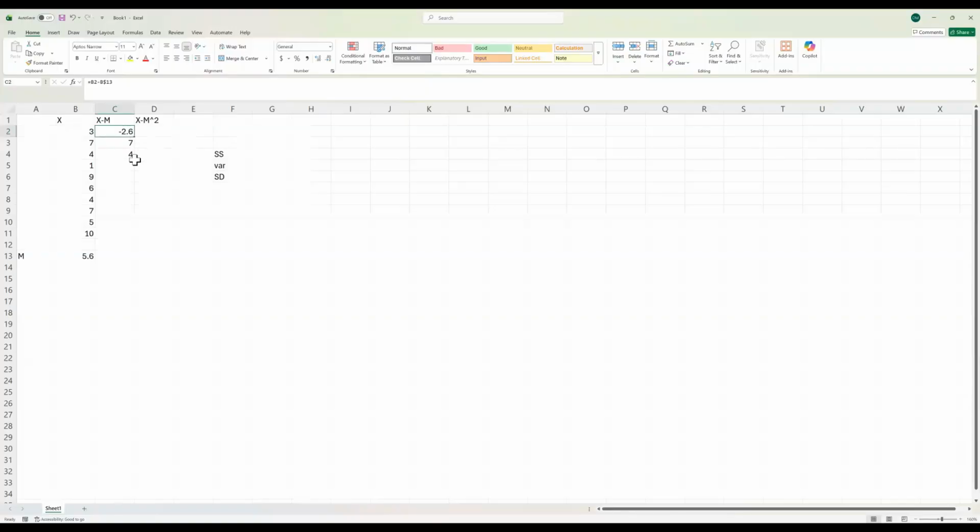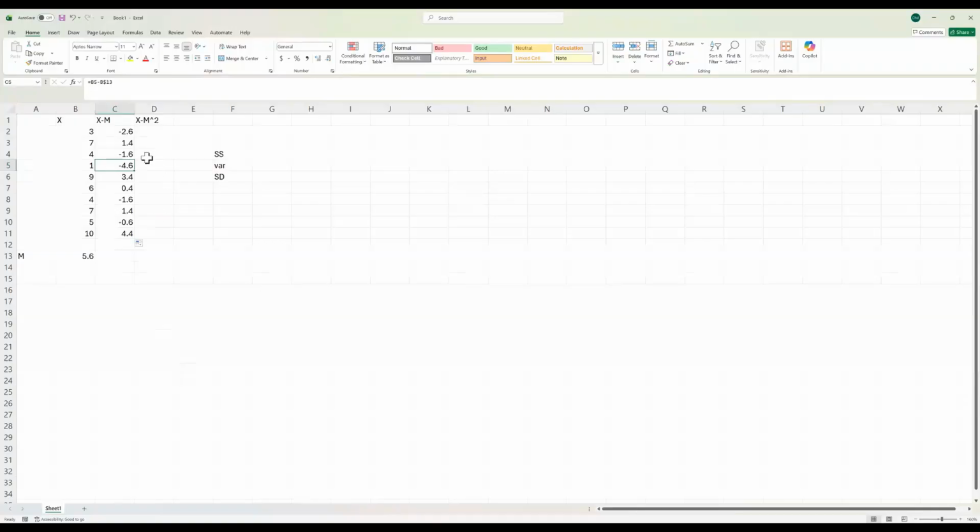So now if I hover over this little symbol here, this allows me to drag the formula down. And now what I see here is this one's taking the number in B2, this one's taking the number in B3 minus the mean, this one's taking the number in B4 minus the mean. And so just really quickly by doing that, I got all of my deviation scores. So you can see some things are quite a bit below the mean. There's a couple things quite a bit above the mean.